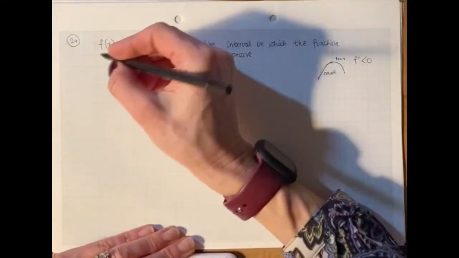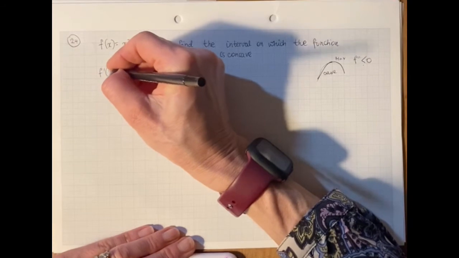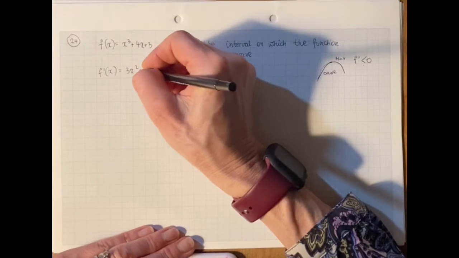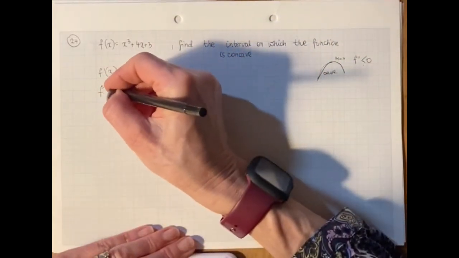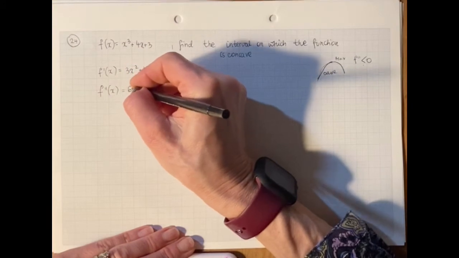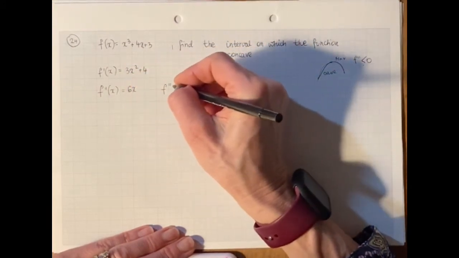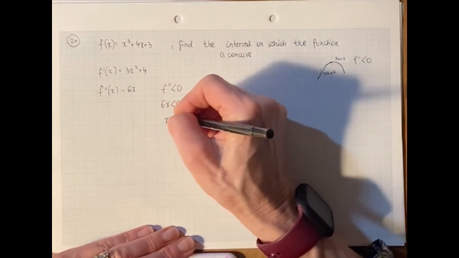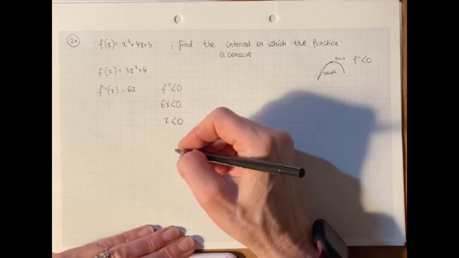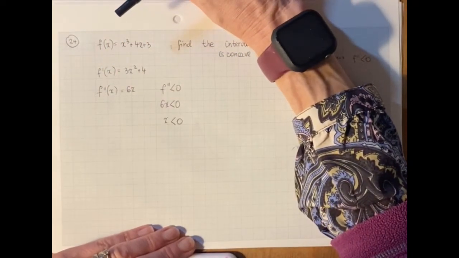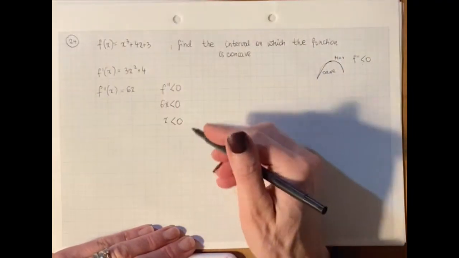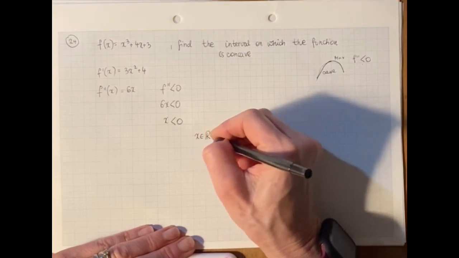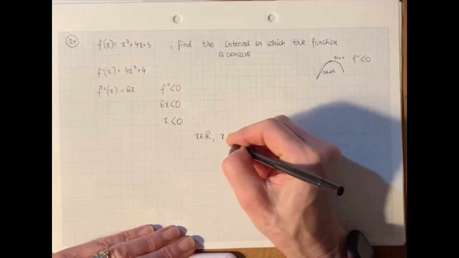So they are telling you to differentiate the function twice and then solve the inequality for when it's less than 0. So that is the first derivative, and there is the second derivative, so it's 6x. So the second derivative is less than 0 when 6x is less than 0, and that happens for x less than 0. So the interval is going to be x belonging to the real values and x is less than 0. It could be equal as well.